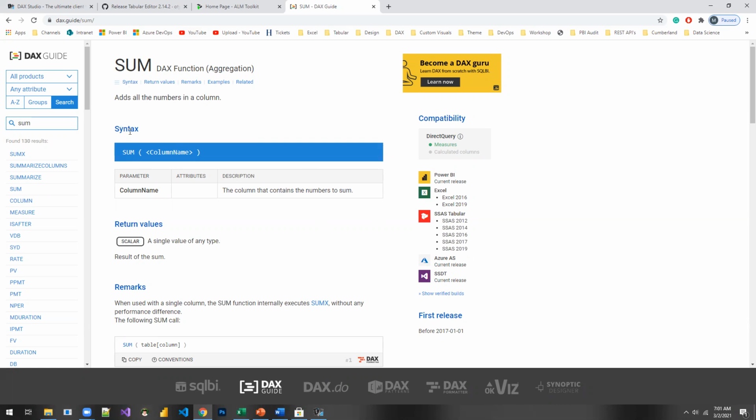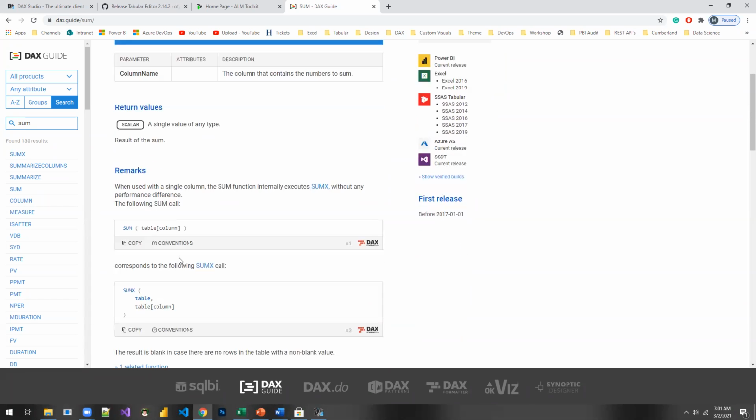Okay, so the syntax of this, you could see it's just saying sum, and then it's saying to provide the column name. So let's say if you have the sales column in your table, then you will be providing that as well. If I scroll down at the bottom here, you could see we have the sum function, which is referencing the table name along with the column name.